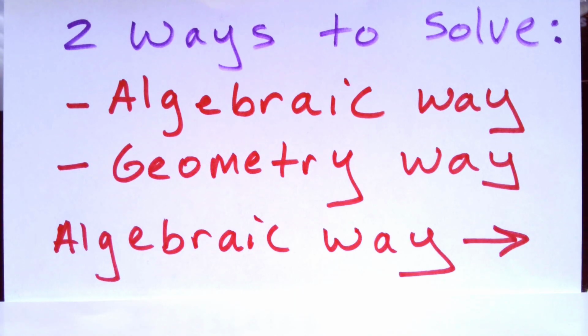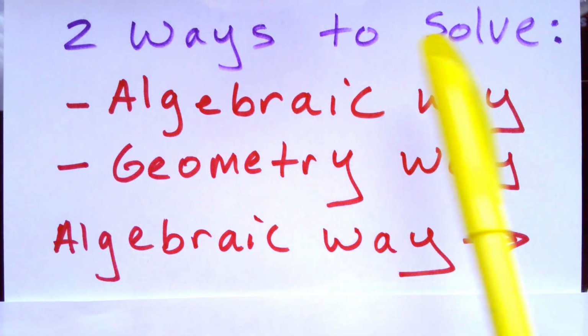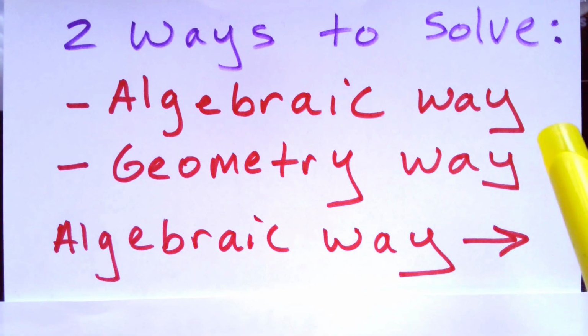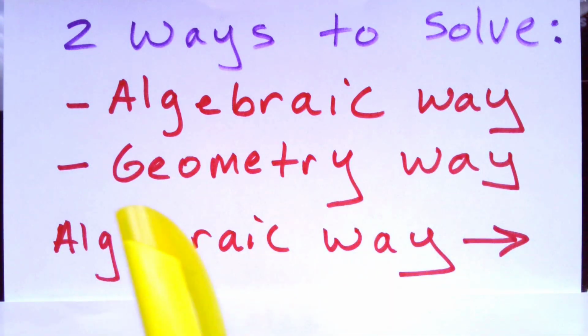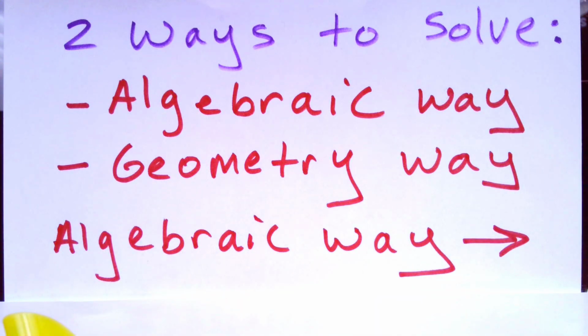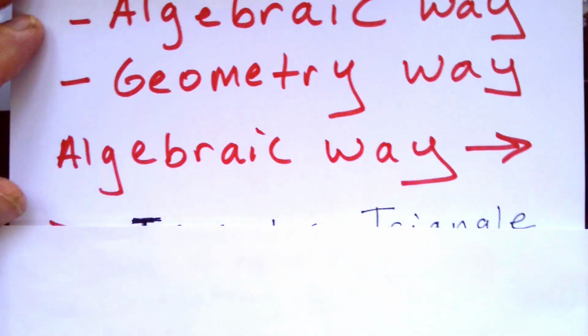All right, welcome back to part 2 video in answering the question, finding the smallest angle in an isosceles triangle given one of the angles is 90 degrees. As I mentioned in the part 1 video, there are two ways that I'm going to show you to solve this problem. One is an algebraic way, just strictly algebra, and the other is a visual or a geometry way to solve the problem. So let's just jump right into it. The algebraic way of solving this particular type of problem.